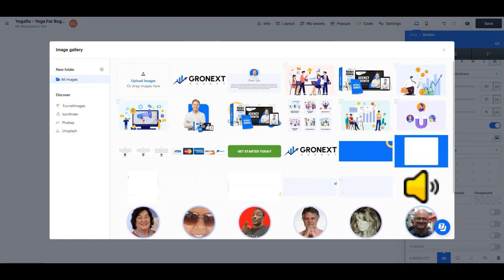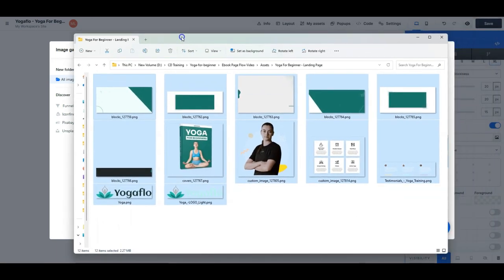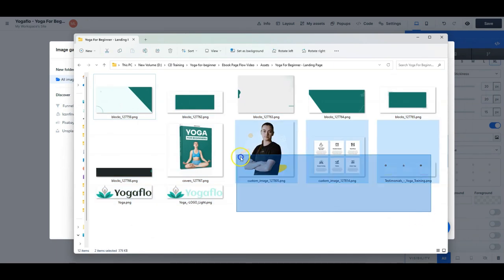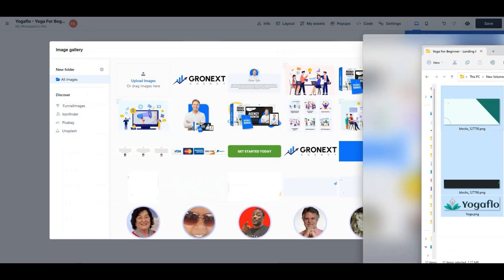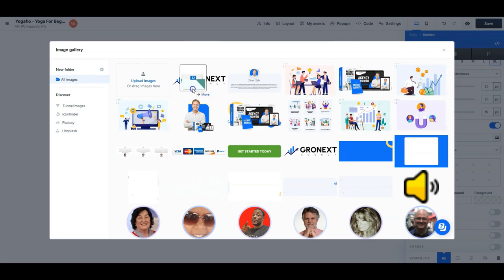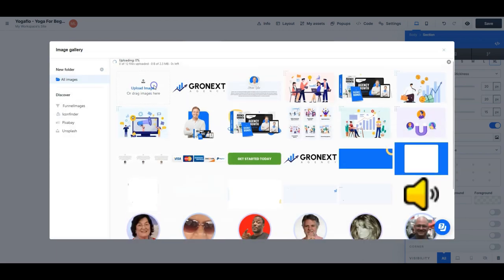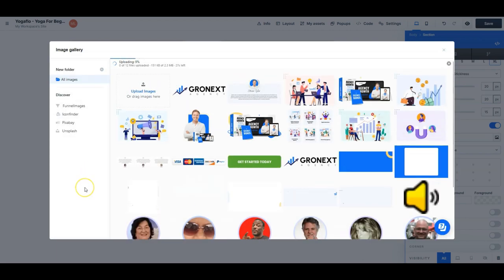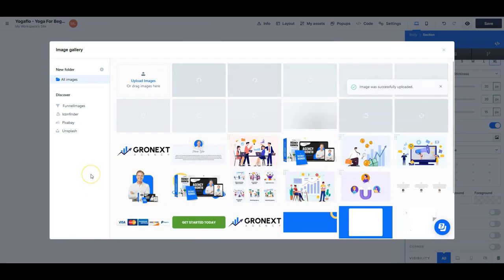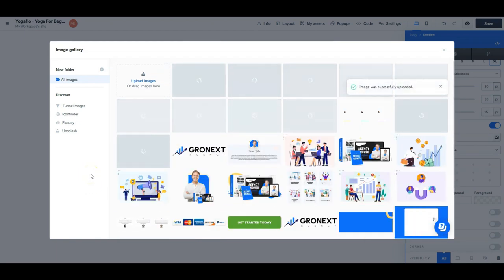What we're going to do is we are going to import all the ClickDesigns graphics that we've downloaded earlier and created. Let's copy them and drag them right here on the image gallery section. Then let's wait for all the images to be saved and loaded in our image gallery. This is so that all the images that we've created will easily be accessible from our library once we add them into the different sections or elements on the page.